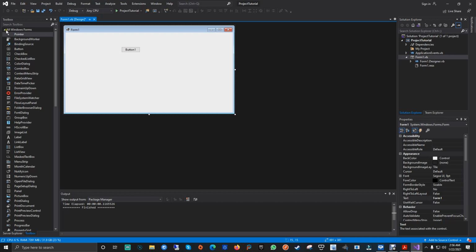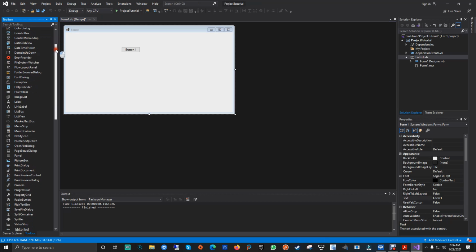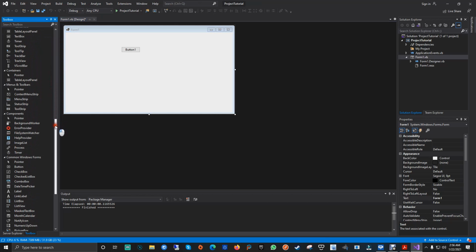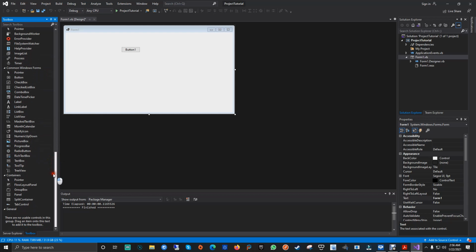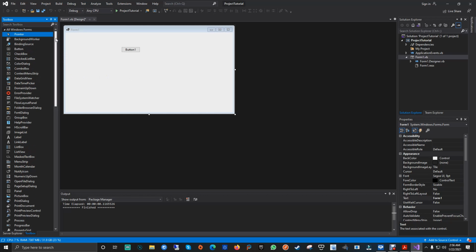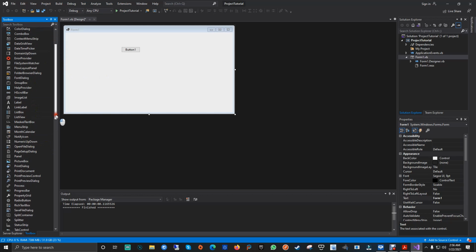Right here, we have toggle all Windows forms. So we can see all the tools that we have by default on the software, so we can use them with our program. You can add new plugins, references, add-ons, and they will appear here at your left panel. But right now, with what we're going to be working with, we don't need so much. So probably we're going to be using labels, combo boxes, text boxes, buttons, radio buttons, checkboxes, simple stuff that you always see on the software. So we're not going to be using a lot of things here, at least not now.